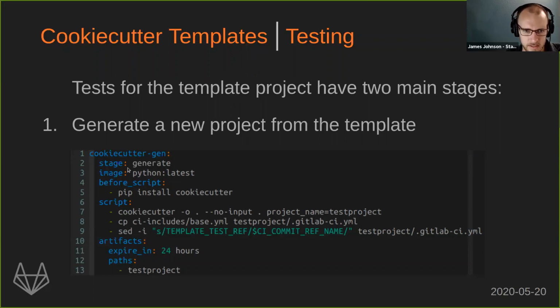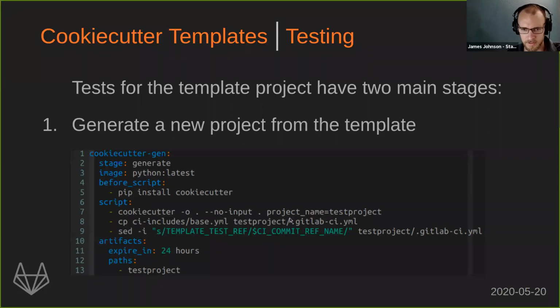The first stage generates the project using Cookiecutter, and it spits it out into a directory, or it names a project test project, and then it overrides the GitLab CI.yaml in the test project with the YAML that it includes.